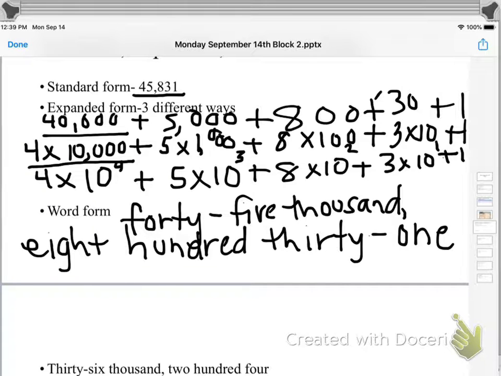And so make sure that you have all of this, as these examples, in your math notebook. Copy those down. So if you need to pause the video, go ahead.